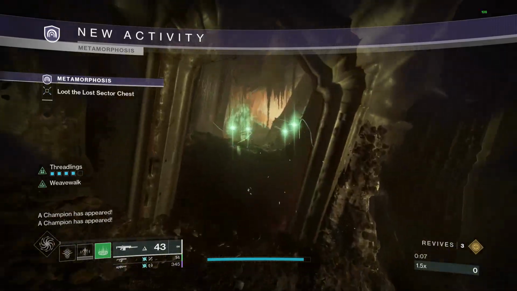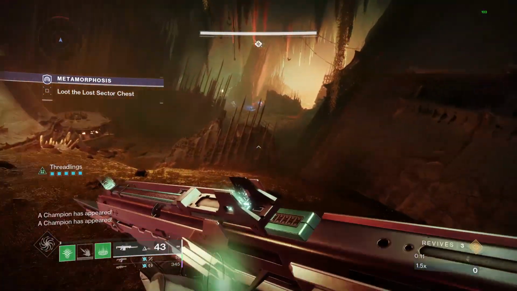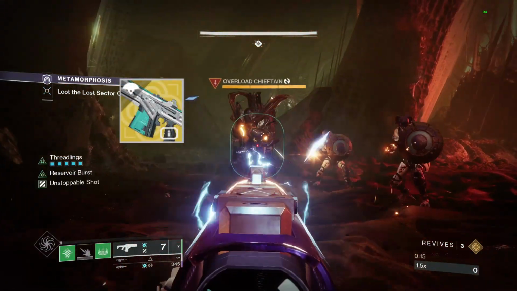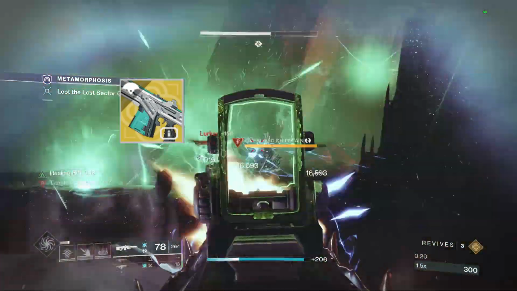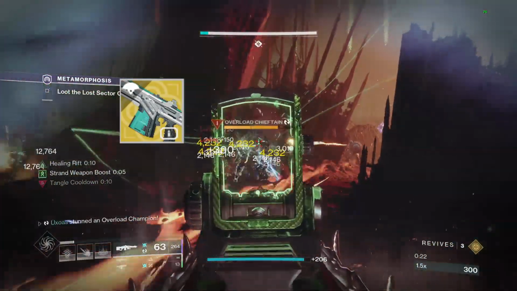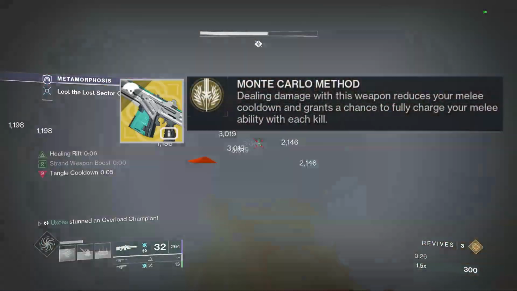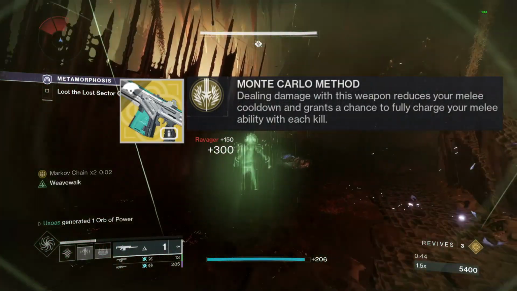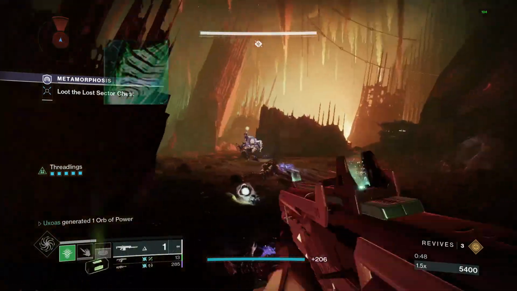Which is what we want because we're going to have such a high uptime on our melee energy by pairing this with Monte Carlo. For those who don't know, Monte Carlo is an exotic auto rifle that synergizes extremely well with this build because of how much we're going to be entering and exiting the weave. Monte Carlo's exotic perk is called Monte Carlo Method. Dealing damage with this weapon reduces your melee cooldown and grants a chance to fully charge your melee ability with each kill.